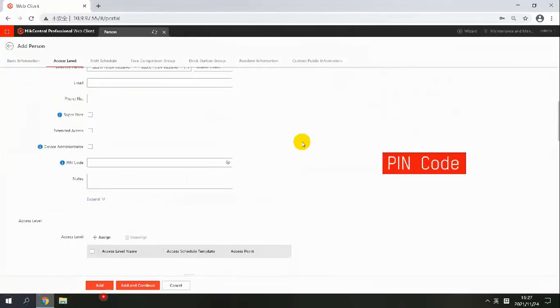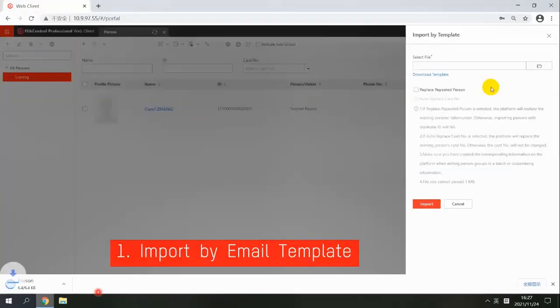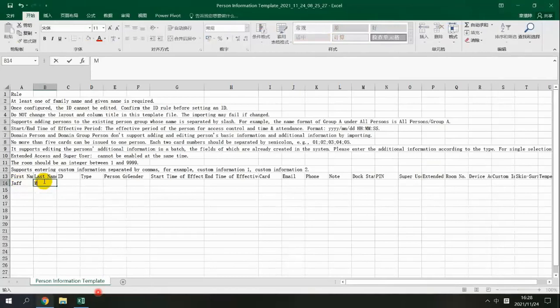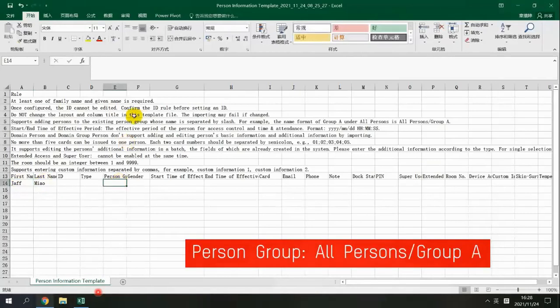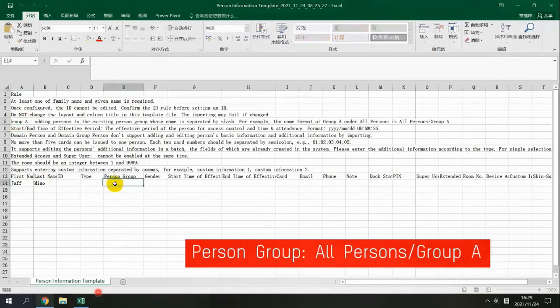And obviously we can take a picture or we can upload a picture. If you have a picture on your PC, you can upload it from that, or you can pull the details from the access control device, or you can take a picture from that device itself also. So now we're creating a group for all persons.